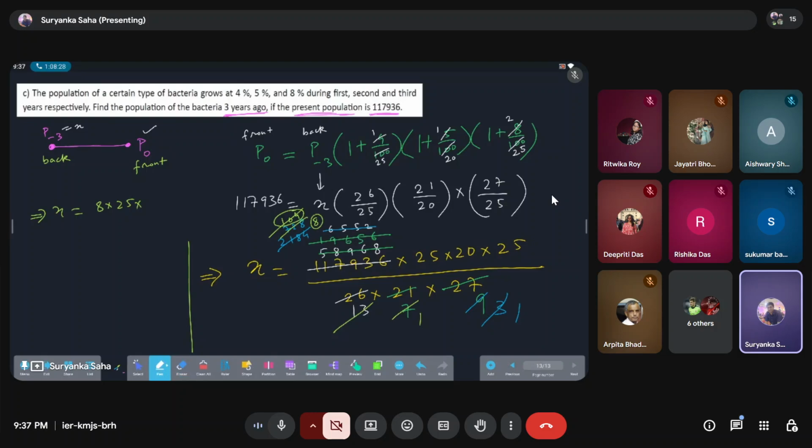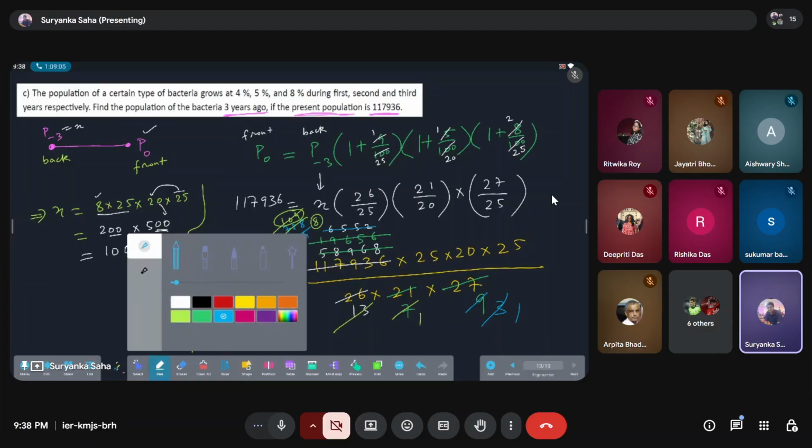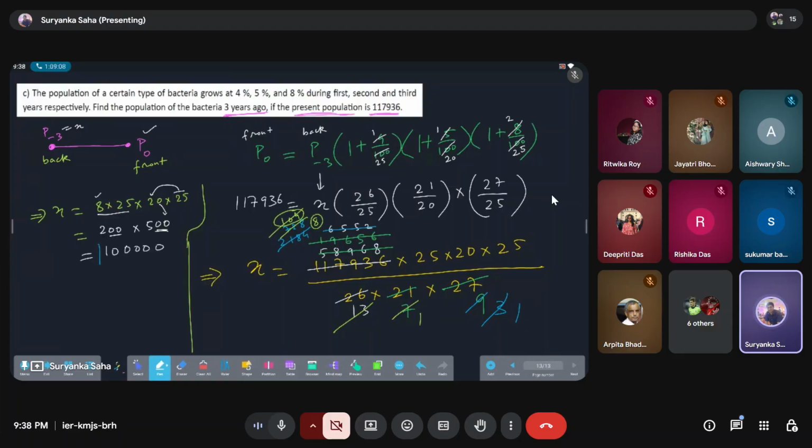Correct, 20 into 25. Okay, now see, 4 into 25 is 100, so there is another 4, meaning 8. 25 fours are 100, so 8 into 25 will be 200. So it will be 200 into, now this is 25 into 2, 50, so it will be 50, so another 0 is there. Understood? So 5 twos are 10, and count the zeros: 1 2 3 4, 1 2 3 4. So this is the answer, the value of x. I am explaining the calculation also so that we don't make mistakes.